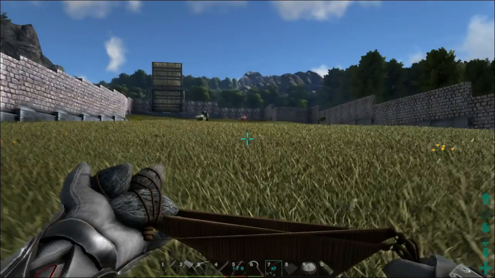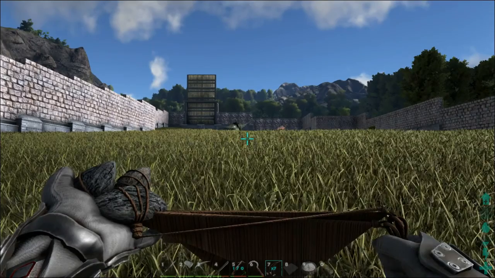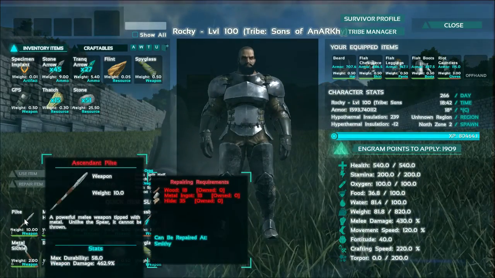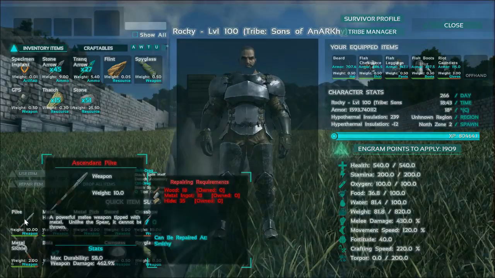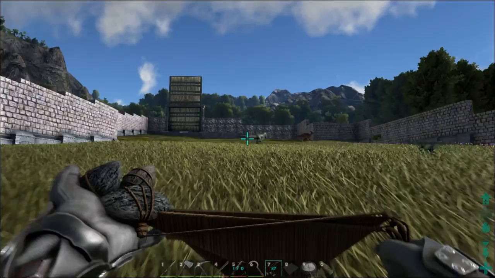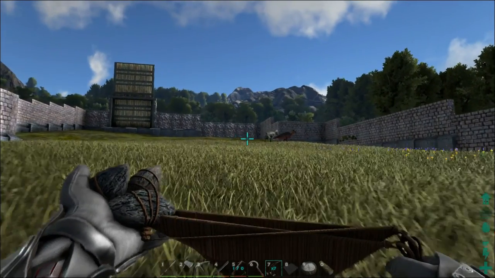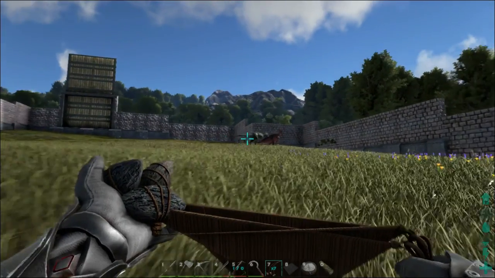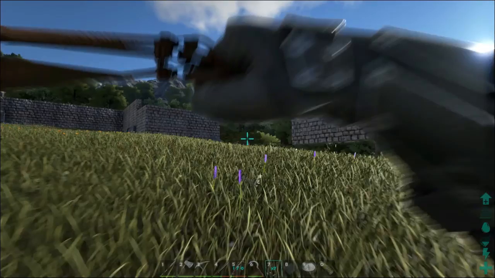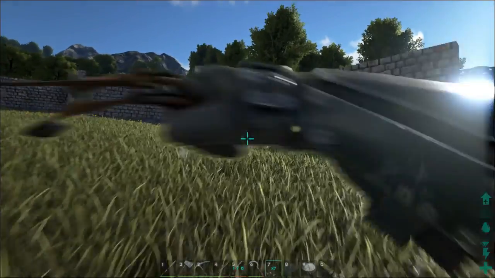Gonna give this a ye old testing. Now, I don't feel too terrified because I do have an ascendant pike that I think hopefully will... Okay, well... Okay, he's turning around. Think hopefully it'll take care of him should the going get tough, but we're gonna get a testing out here.